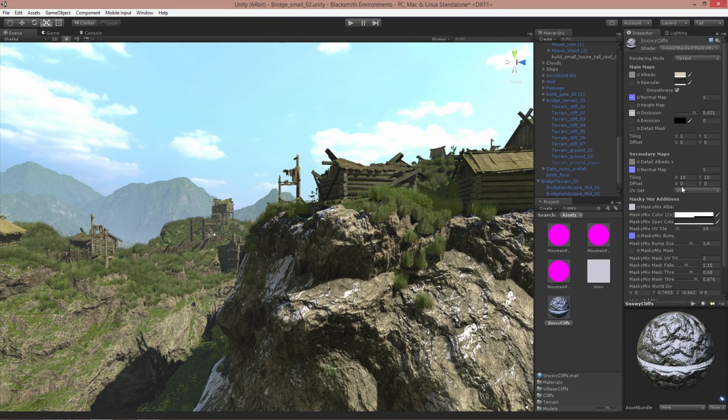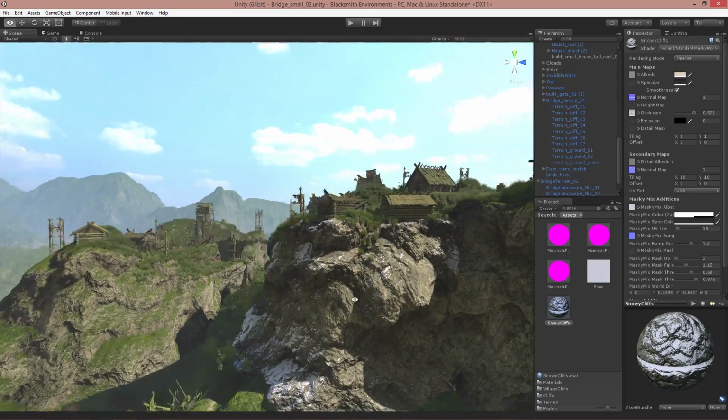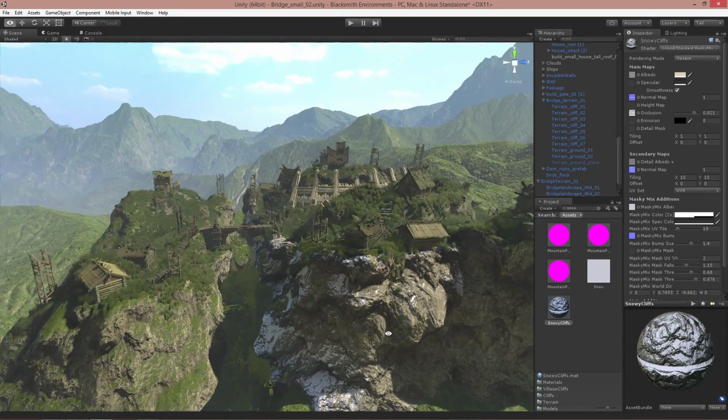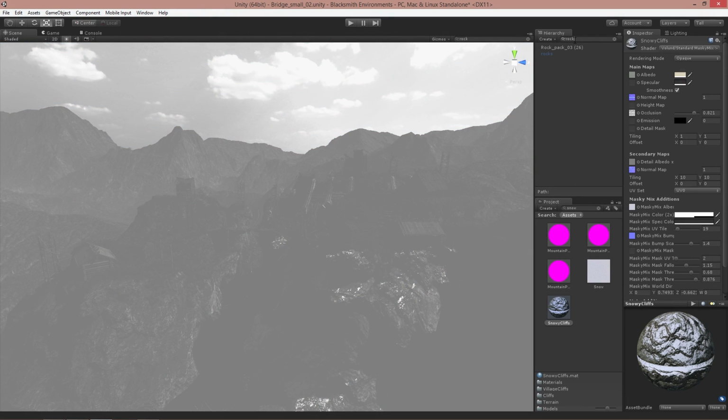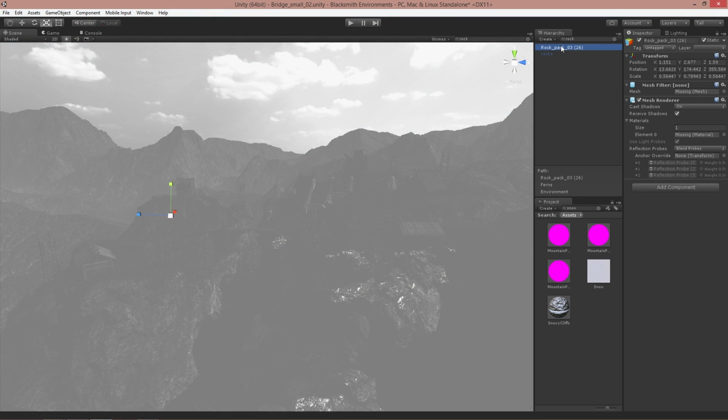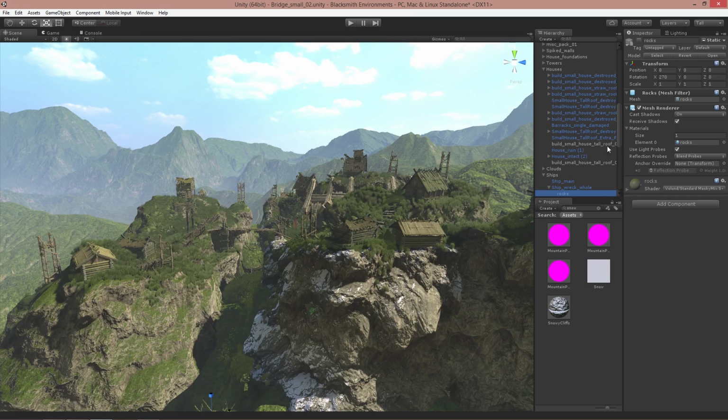I'm going to go back and replace, well, no, we can leave it out. One of the nice things about this is that you can use and reuse your assets, because this will always end up with, say, the snow on top of the rock. There is a rock asset in here. So if I do a search for rock, oh, I'm looking at the wrong place. Not that one, this one, not snow, rock.